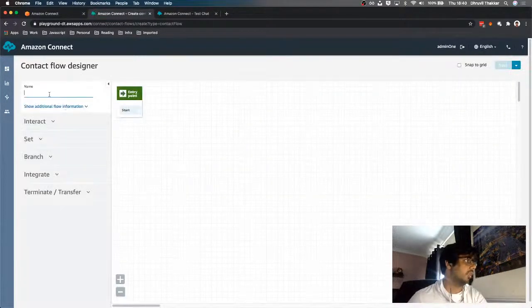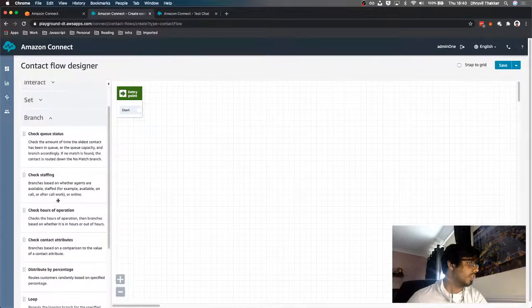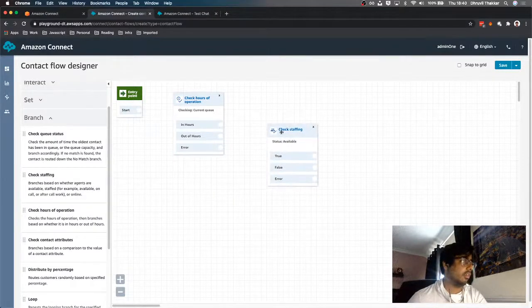So we'll name it inbound router call flow, or inbound call router. And under branch, we'll drag a check hours of operations block, and we'll also drag a check staffing box.